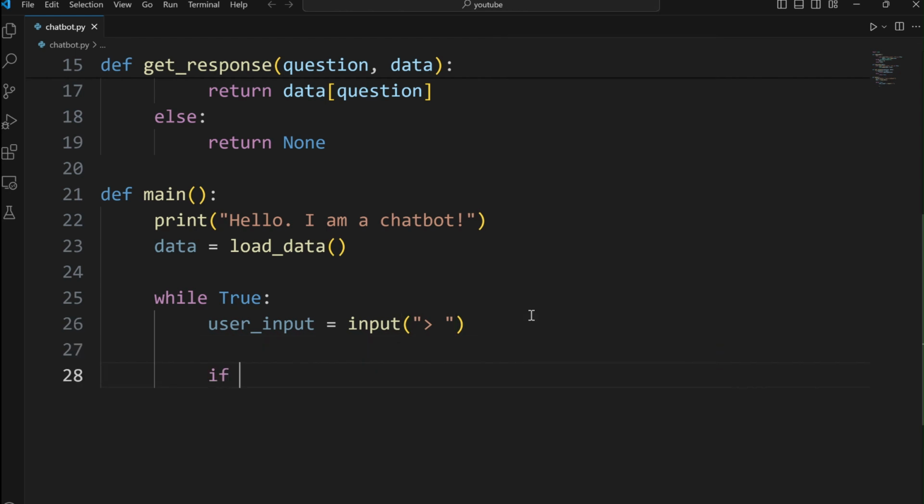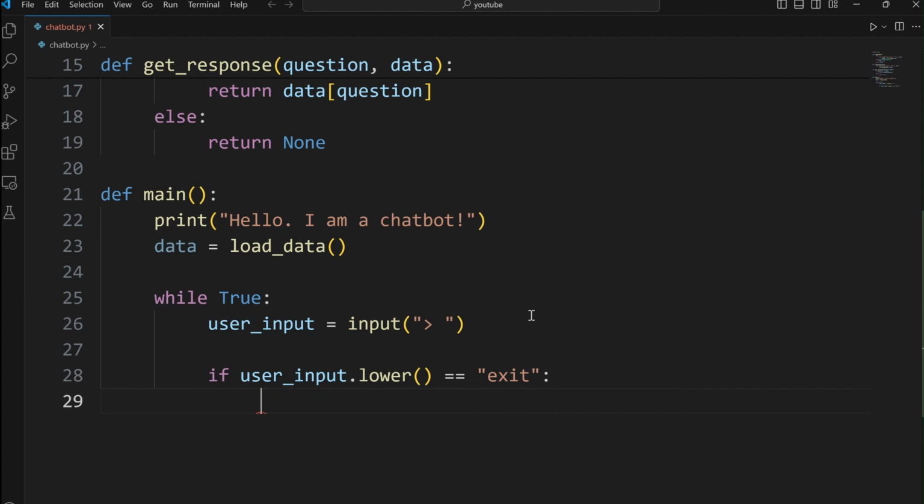So if user_input.lower equals exit, we'll be able to exit our code from the inside, so we don't have to stop the code manually.